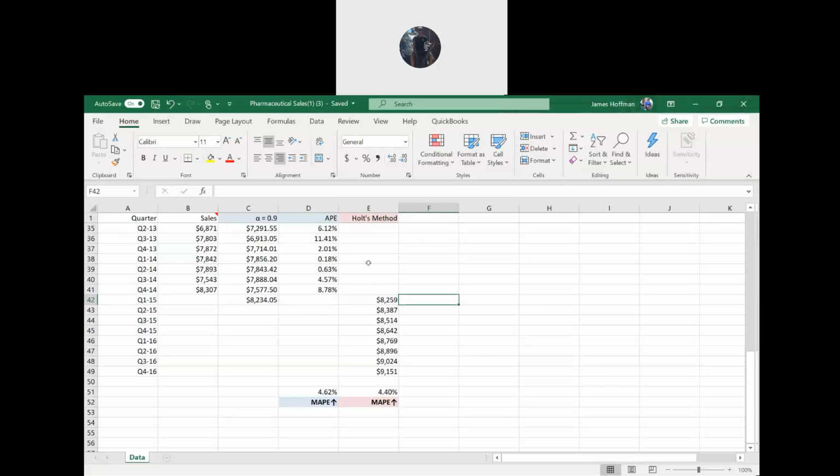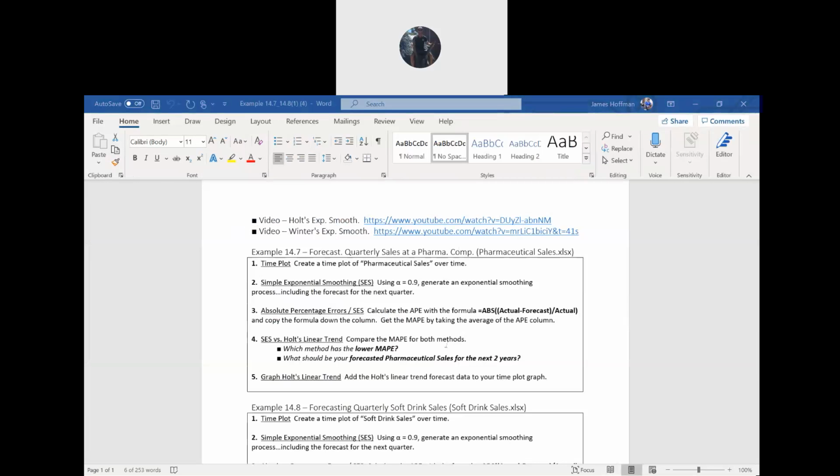What I want you to know about the Holt method is that it's a type of exponential smoothing which you want to use if your data shows a trend, which it does here. From that other software package, I did a Holt method forecast, and this is the MAPE for the Holt method. So next step here.